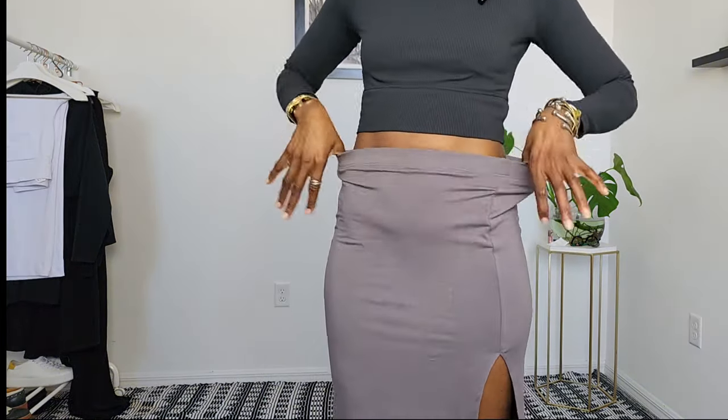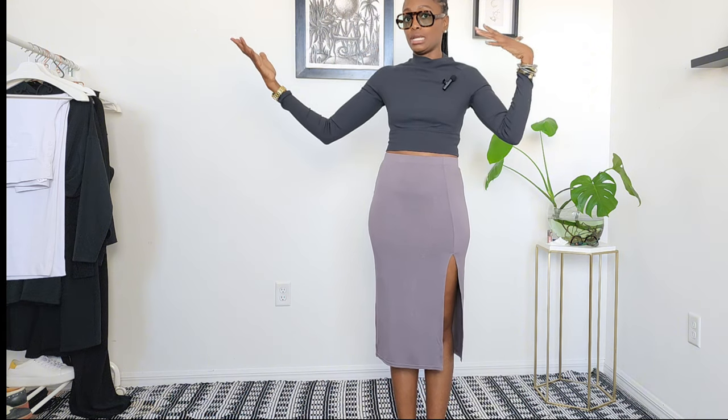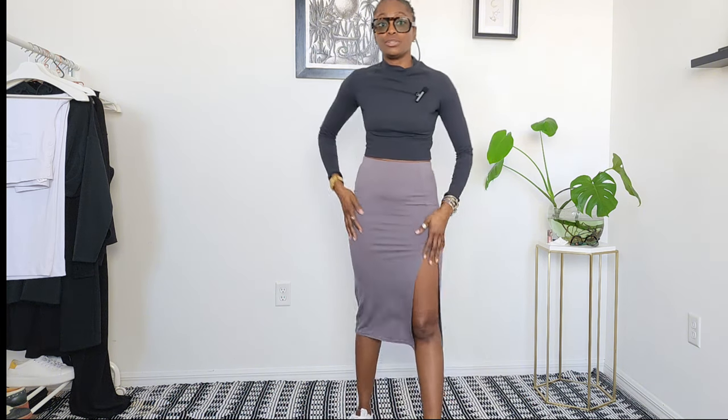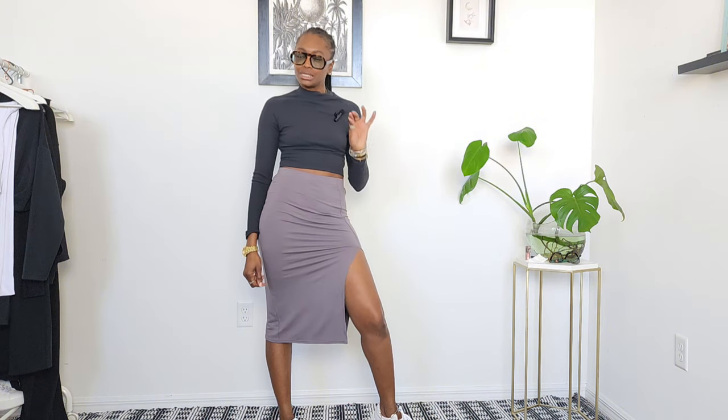I'm thinking I'll wear this skirt with an oversized light gray sweater and trainers, or as-is with a blazer. The fabric technology Halara uses is actually quite soft — I have to give that to Halara because they have Emilia's mommy out here looking like a snack! We're showing just a little bit of leg from the split — not too much, just a little peek.